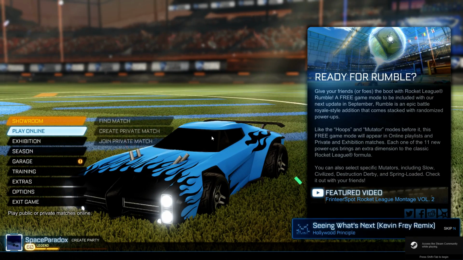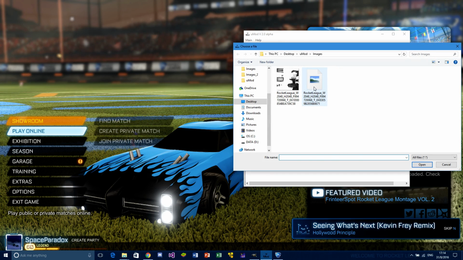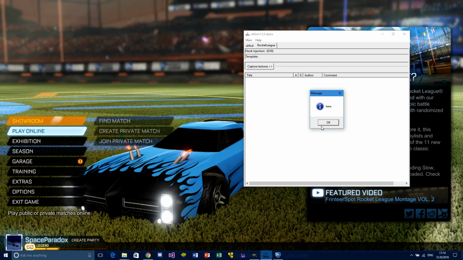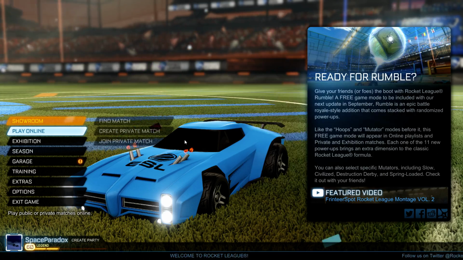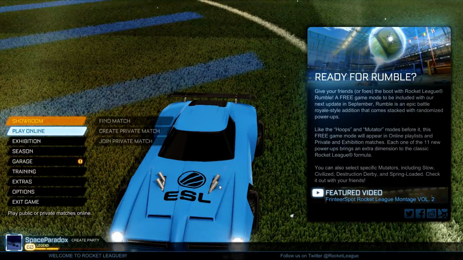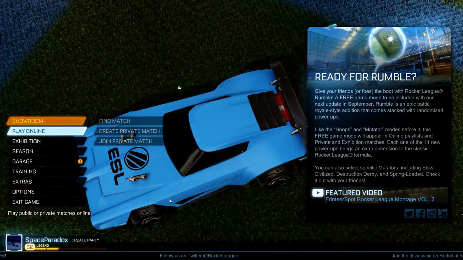Alright, so now we have it. So, at this point, now we open our texture, select our DDS file, we hit open, select through these. Now, it works exactly the way we want it to. This is exactly the way we wanted it to work.